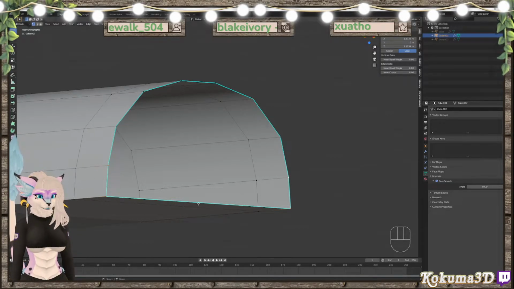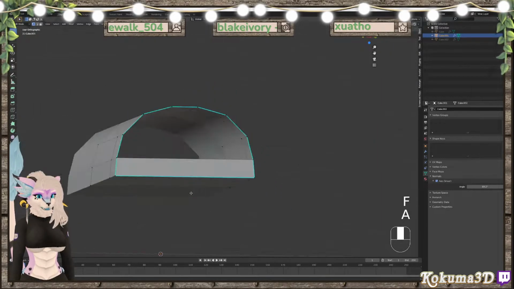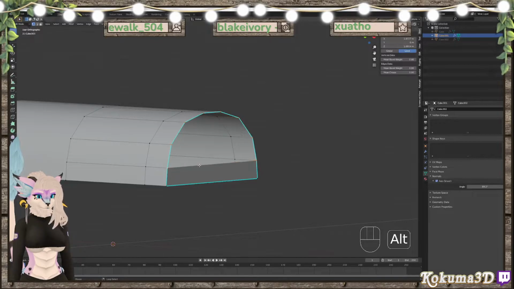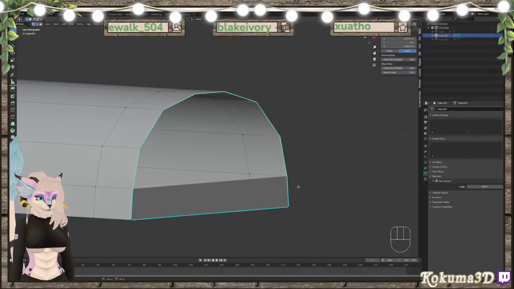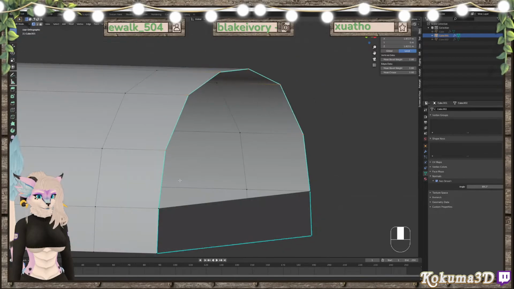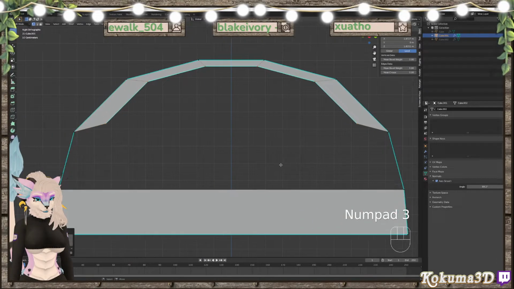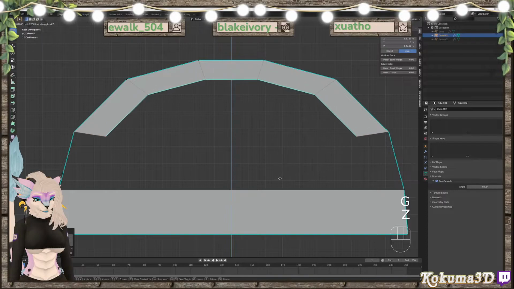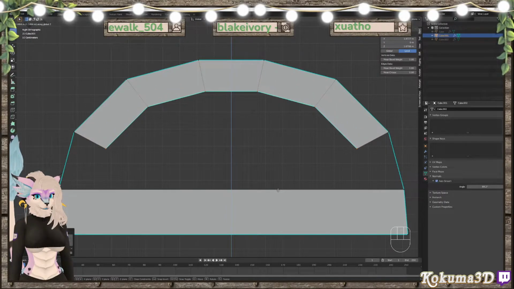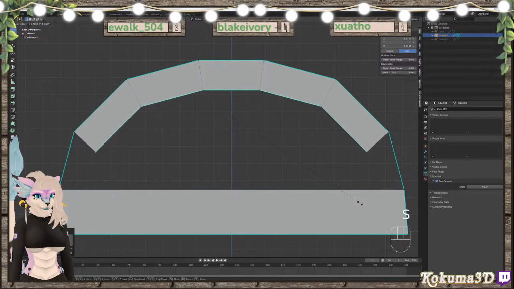So I'm going to start by just selecting these bottom edges here, and I'm going to do F to fill that in so that I have the edge there that I want first. And then I can go in and exclude these end vertices at the bottom here for now. I'm just going to extrude, shrink, and let's go G, Z, and move this down. Maybe I'll increase the size of that a little bit just to adjust where these vertices are.